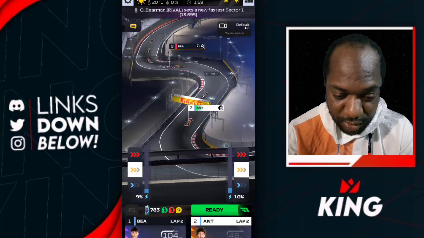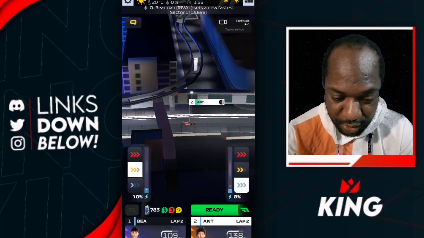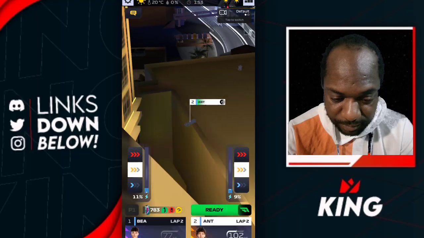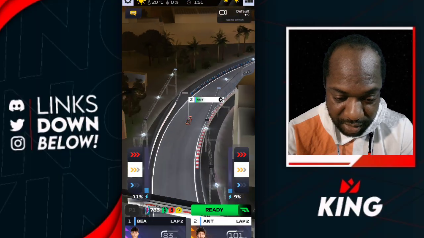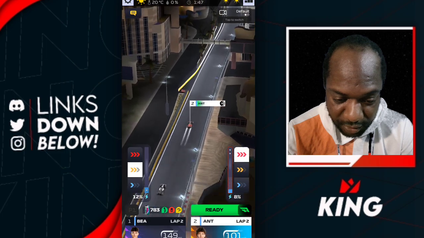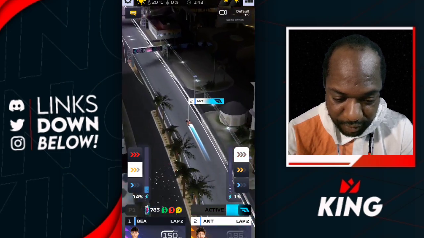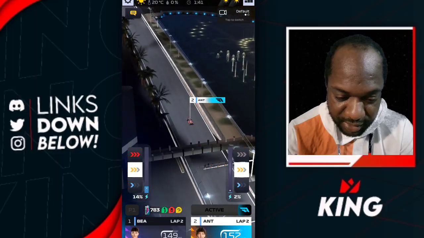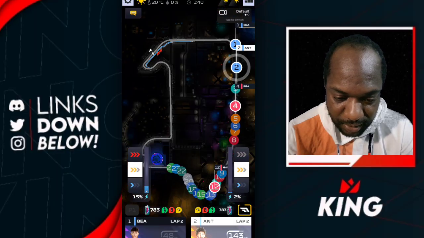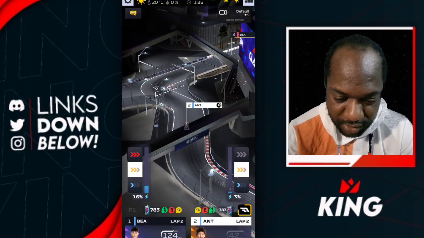Here comes George Russell right on the back now of our Kimi Antonelli. Give him some support here. Cut down. And then we'll wait for him to brake into this corner down here. And we're going to boost and hit that DRS. Alright, there we go. Flying. 187 top speed. There we go. Creating a nice little gap to George Russell.